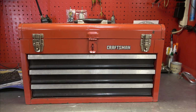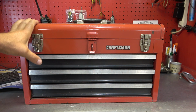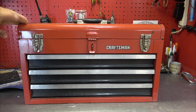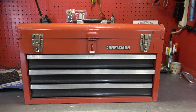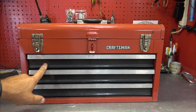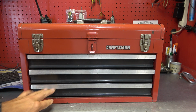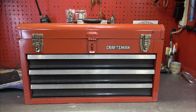Well, here we are. This is a Craftsman 3-drawer. I believe I got this in 1987 or maybe 1988. It was a Christmas gift. It came with some wrenches. I still have those wrenches as well as this box. And it's the older era. This is a Quiet Glide. They got the gray. It may come out black in the video here, but that's the gray drawers that was used, I think, through about 1997 or 8, and then they switched over.